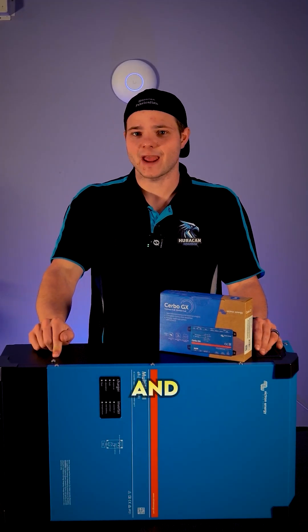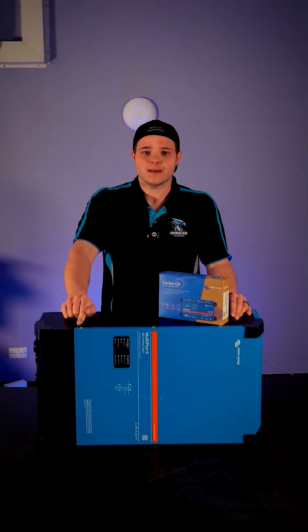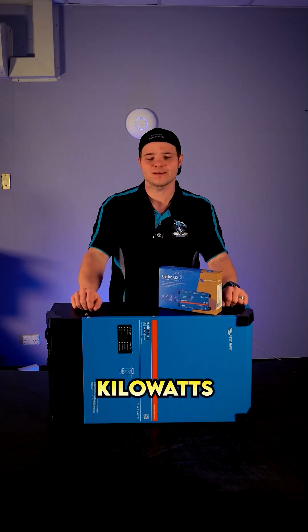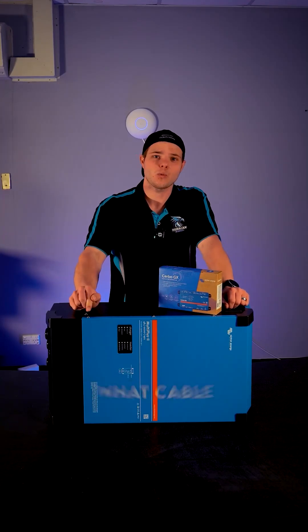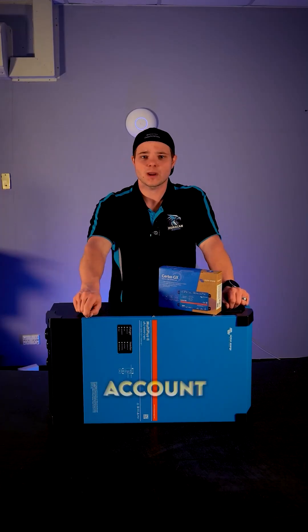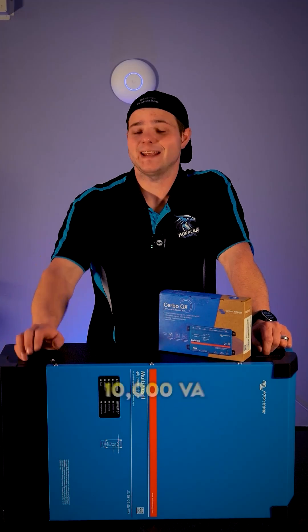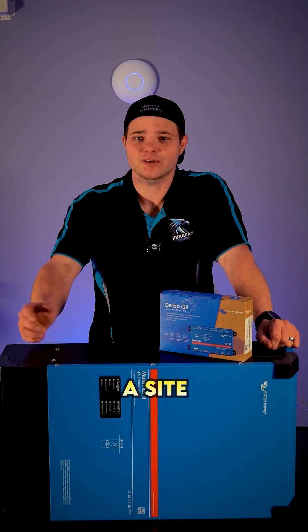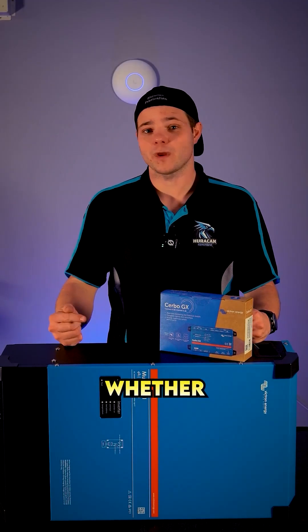Previously I mentioned that this is rated at 10,000 VA — and that's how you know this is a serious bit of kit. End consumers are not worried about VA; typically when you're looking at an inverter on the shelf they're rated in watts — 5kW, 8kW, 10kW. When you see it rated in VA, that's for electricians and electrical engineers to figure out cable sizing. VA doesn't take into account the power factor, which is the energy lost when converting AC into DC. This inverter has a 0.8 power factor, which means this 10,000 VA is actually an 8kW inverter. If you think a Victron might be suitable for your house, feel free to reach out to us at hurricaneenergy.com.au and we can do a site-specific analysis and talk you through whether a Victron might be right for you.